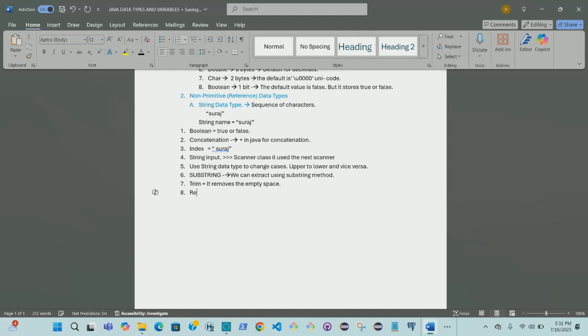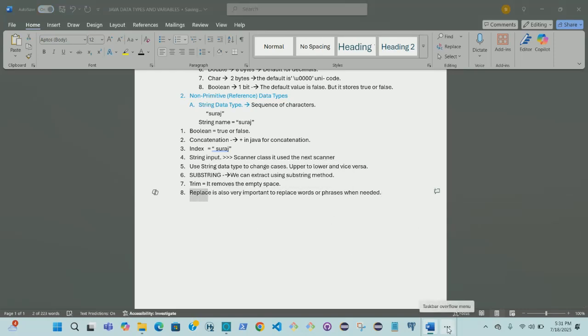Replace is also very important, to replace words or phrases, even words or phrases when needed, right? Replace. But there are replace and replaceAll for many.